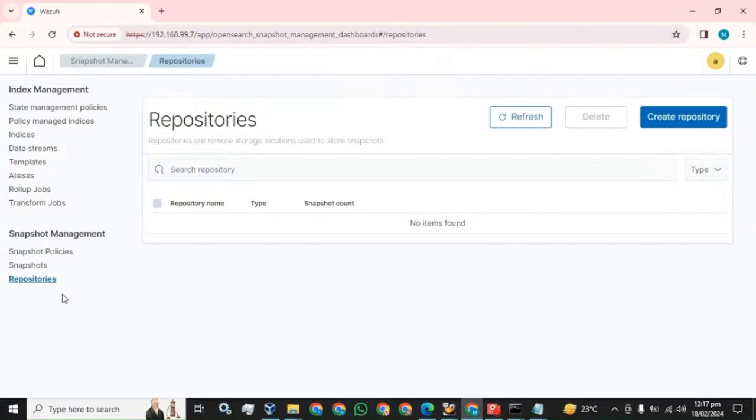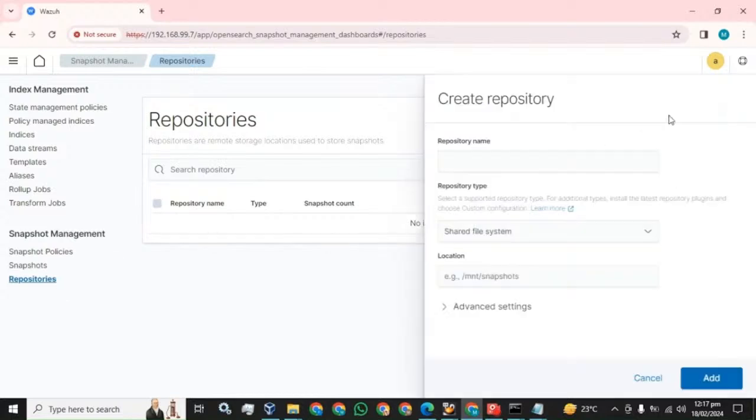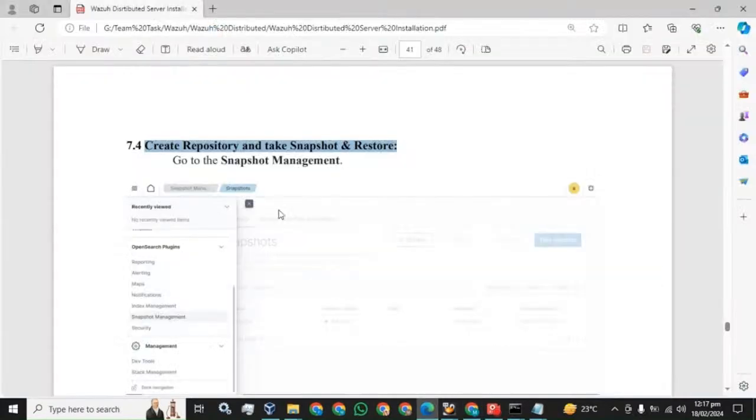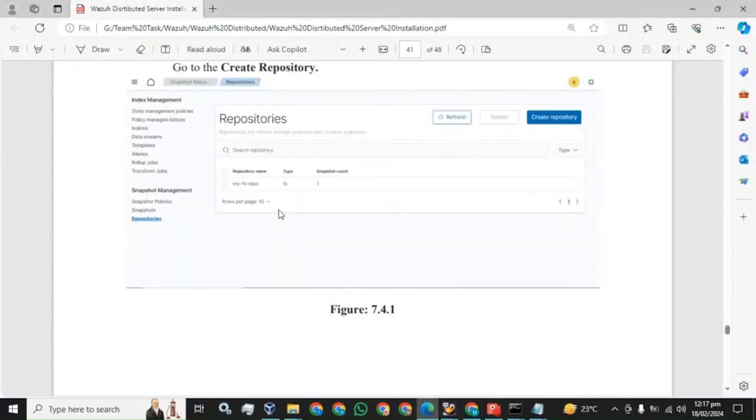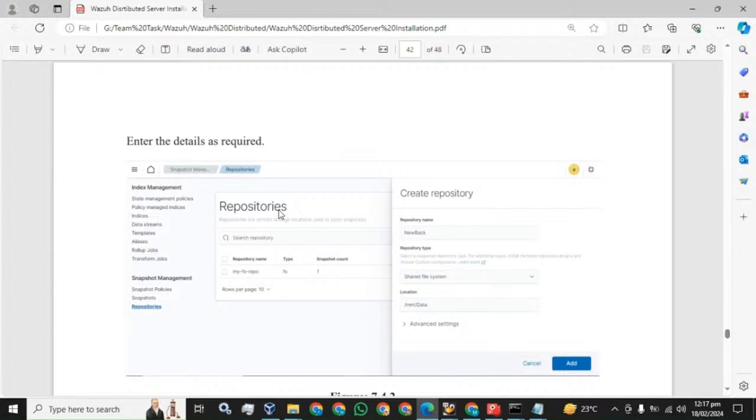Now the first step is we have to create the repository name. I named it backup fab share folder. What will be the address of the share folder? This is the address.